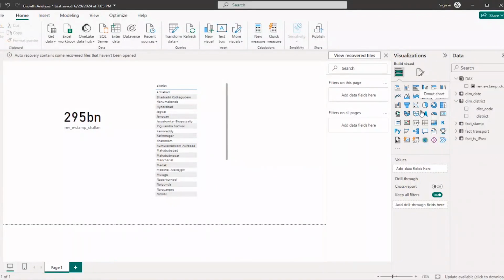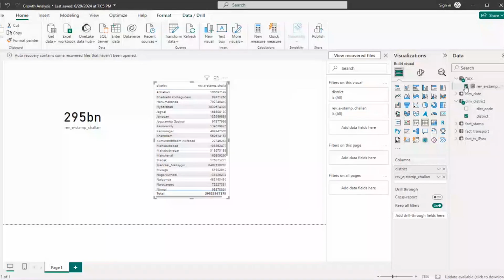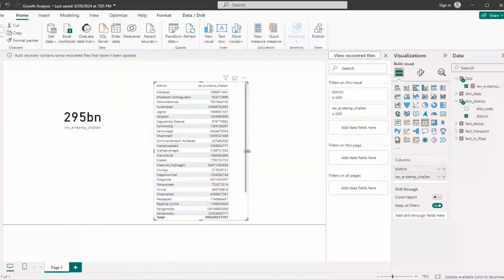But we can do this. When you click on this, notice what's going to happen in this table. Because the relationship has been formed, it now gives us the revenue of e-stamp challan of each district. Because we already have this relationship.